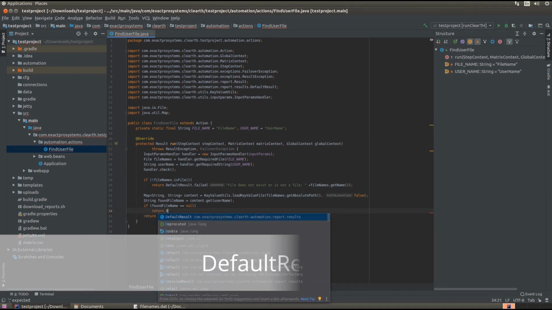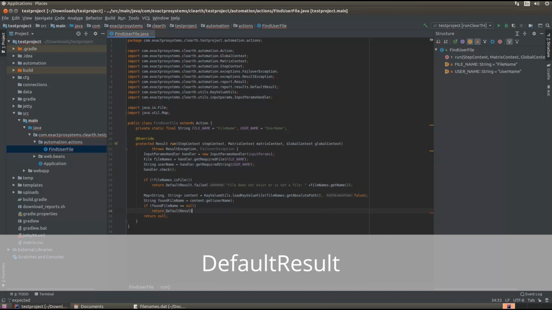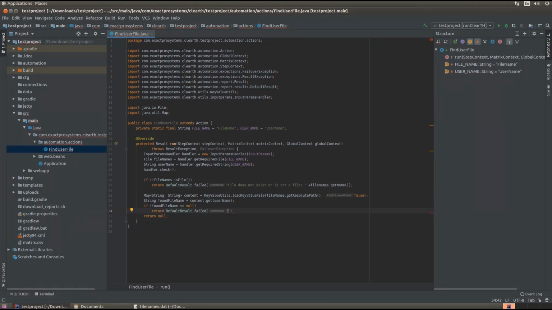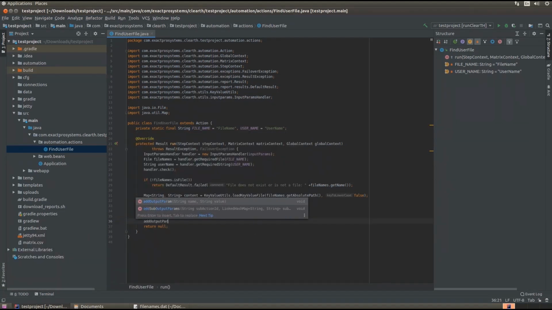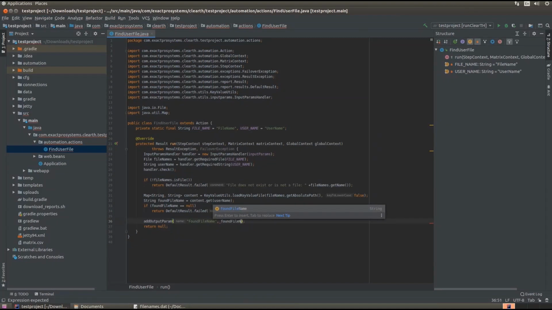You can use the DefaultResult class for that. It's the most lightweight result type that only provides the action status and a comment for it. Let's put the found file name into the output parameters of the action to make it available by reference from other actions. Our first action is ready.